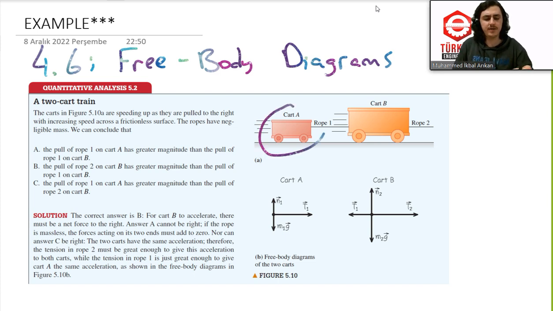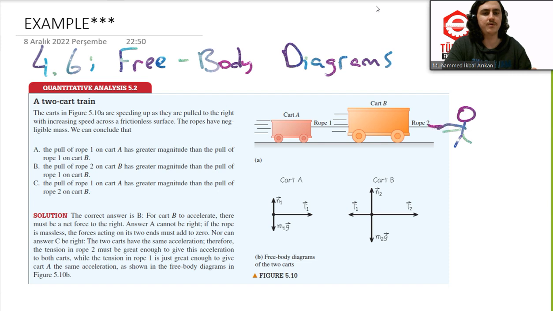So in this example, I have a cart which is pulled with a second cart, and I have a rope here. Let's say that we have a guy here who is pulling this rope in this direction. So cart B and cart A will accelerate if this force is enough to overcome the friction. And actually it is a frictionless surface. If we have a frictionless surface, a small amount of force will be enough to accelerate any object. You will see that in space; in this real case on earth, you will not see it.